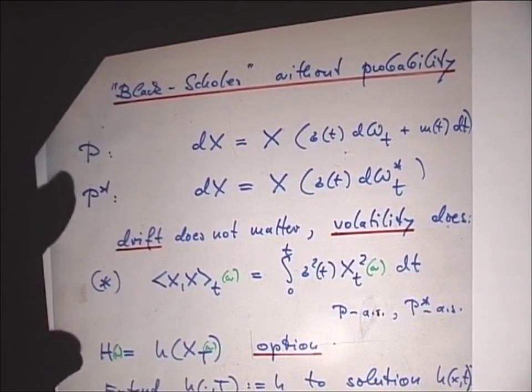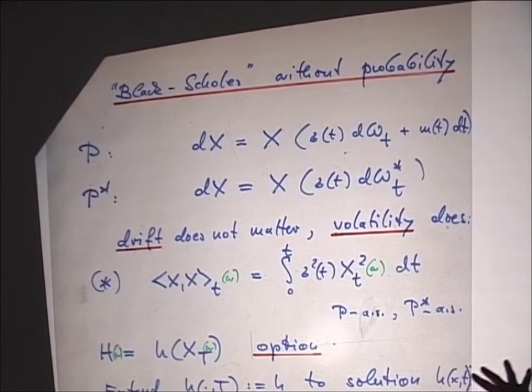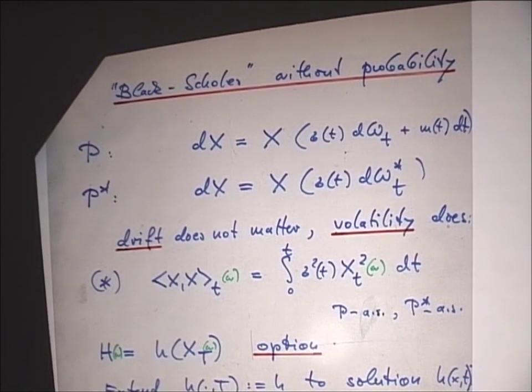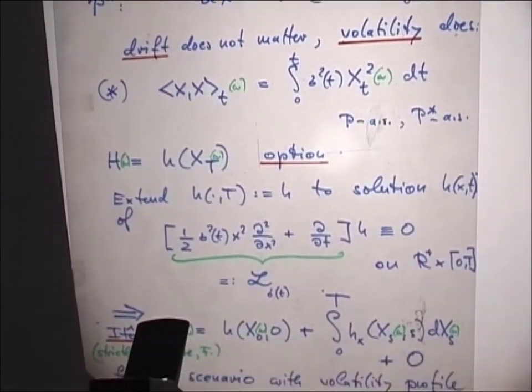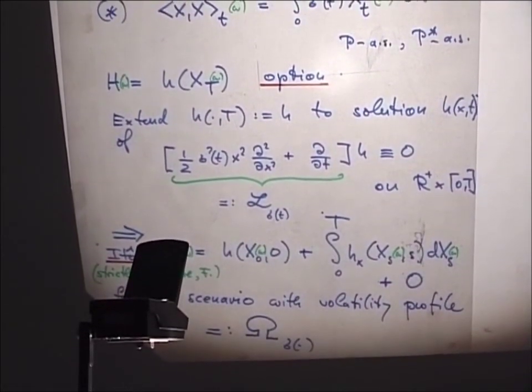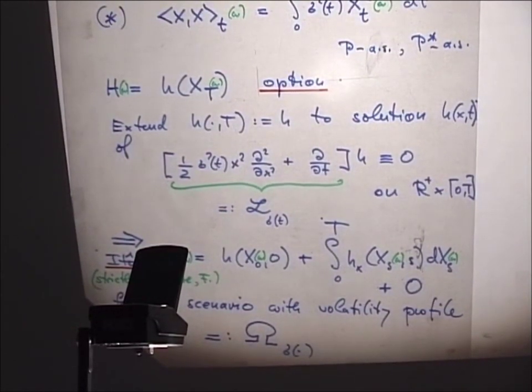So let's take a Black-Scholes type model where under the objective measure the process satisfies a stochastic equation of that type, where W_t is a Wiener process. Under the equivalent martingale measure, the drift has disappeared, and you have a simple equation driven by that new Brownian motion W star under P star. And the price only depends on P star, but P star has thrown out the drift. So in particular, we see the drift in your model does not matter, but the volatility does. Volatility means this factor, sigma of t, and this gives you the quadratic variation.